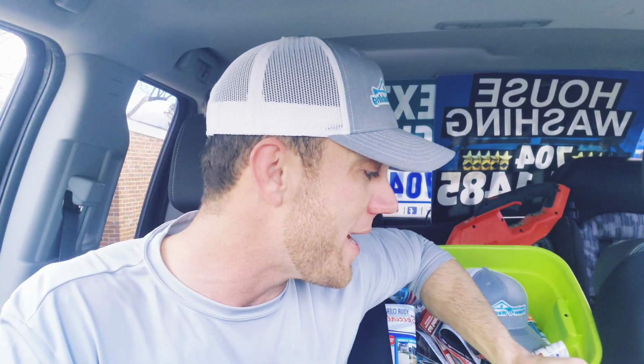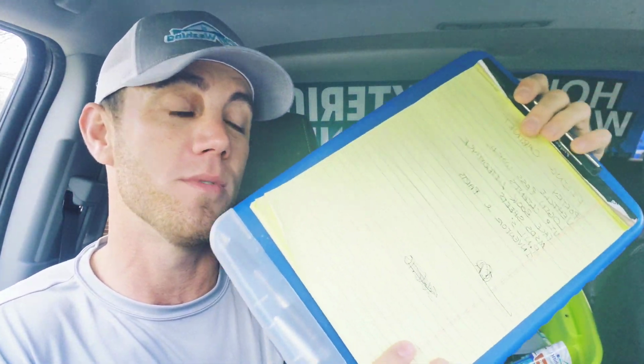So first and foremost, let's get to the very basics of necessity when it comes to your mobile office. Number one is going to be a contractor notepad. This thing, you can put every little thing that you got going on. Just having access to this notepad at all times is huge. This is what's gonna keep your mind straight. When you got all these things going on, having the ability to grab a pen and start writing on that notepad is gonna help you hash things out and not get sidetracked, because when you get busy, if you've already been doing this, you know it gets a little bit crazy.